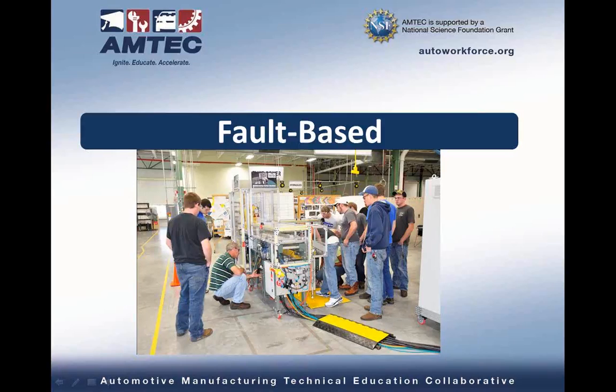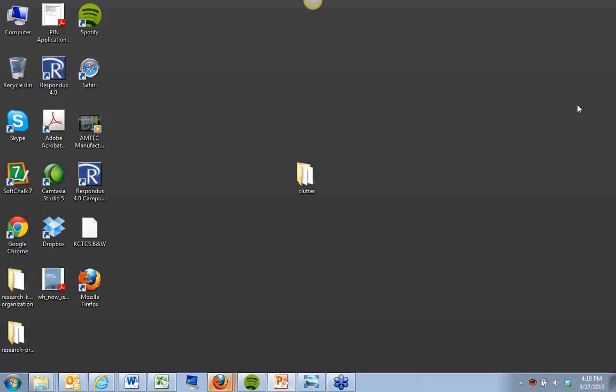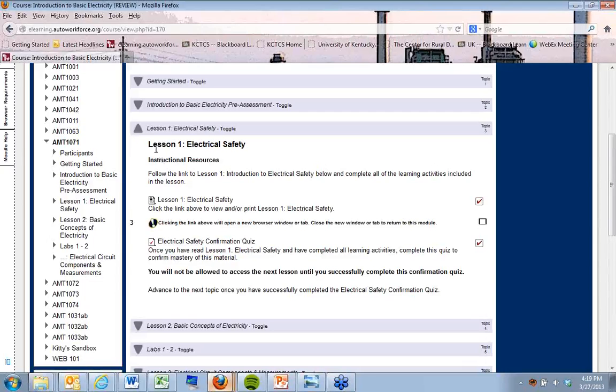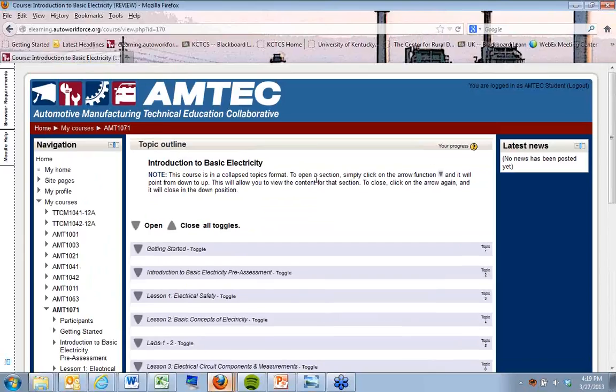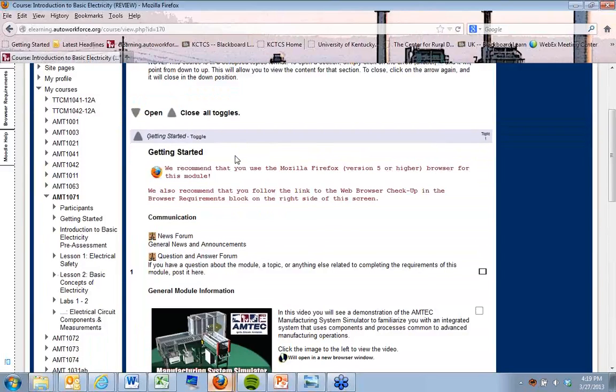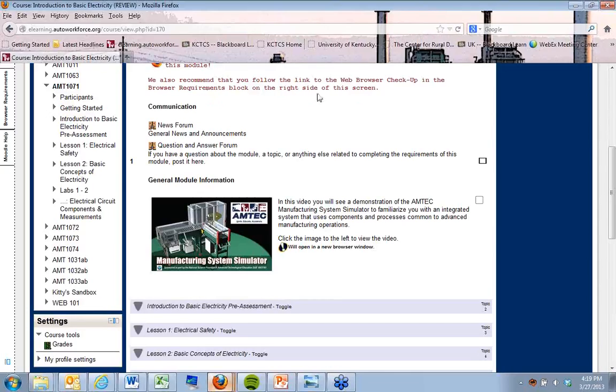I'm going to have a little shift here out of the PowerPoint presentation to move into our online learning management system. So whenever a student logs in to our Moodle learning management system, this is the view that they would get. And again, pretty standard fare for most of you all, a learning management system, with the same kind of navigational devices and the same kind of features. One of the things that we do early on in the module is to make sure that the students know what browser we recommend, along with understanding the communication tools that have been made available.